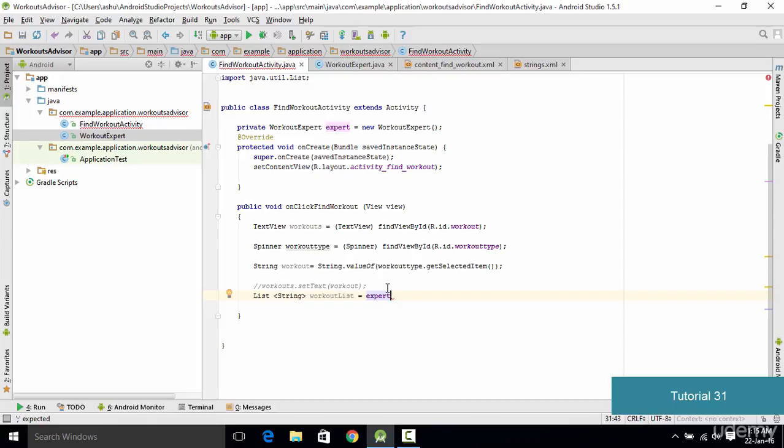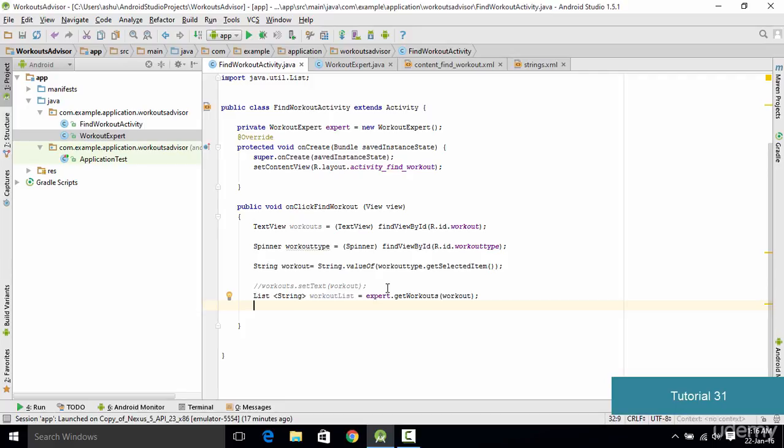Then inside expert we use the method called getWorkouts, and to it we pass the workout. This is going to return the workouts and store them in the list called workoutList.